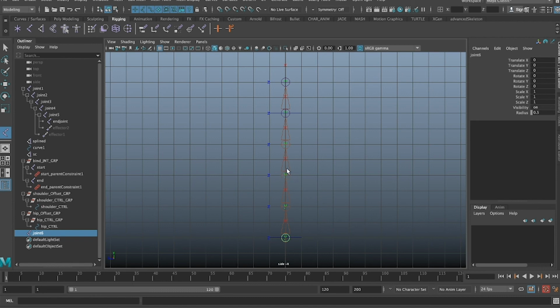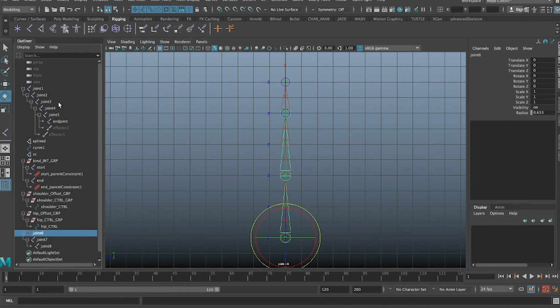Afterwards, I know that this is pretty much the direct middle of the chain, so I can vertex snap it or just hold shift and have this move in a vertical direction. I can force it to move in. Once I click here, it's snapped to the vertical translation, so I'm just going to move it right here. And then I'll hit V again and snap it to this joint.